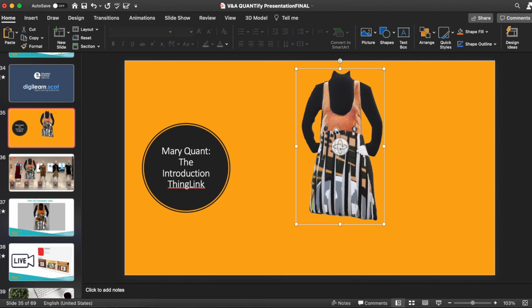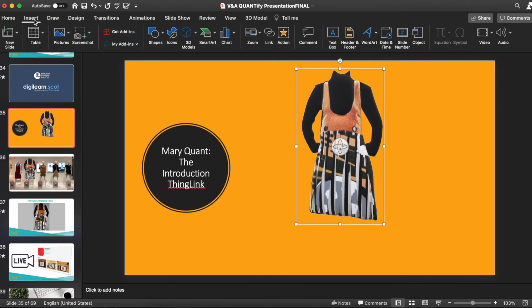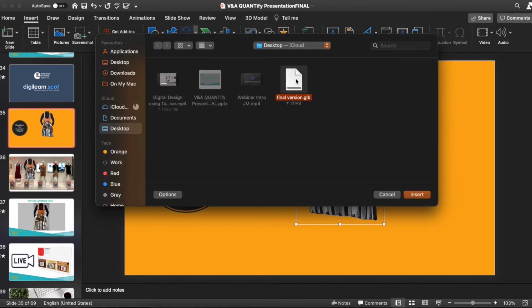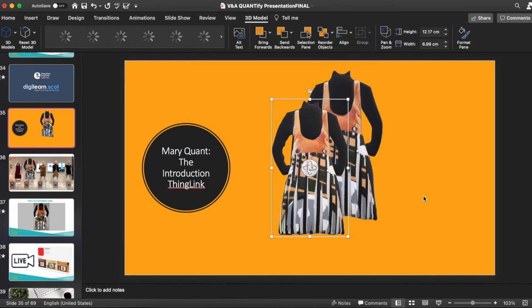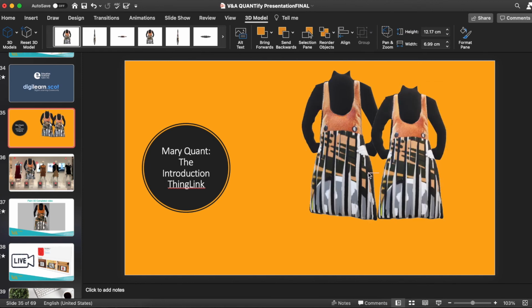So to insert the model from Paint 3D or any other app that allows you to export a 3D model, simply go to the top menu bar and select Insert. Next, move along the ribbon to select 3D models. Using the drop-down option, I'm going to choose one from my device, although I could choose one of the library of resources available in the stock 3D model category. Selecting this device and the 3D model that I made earlier, I can simply insert, and I can now manipulate that on my screen.